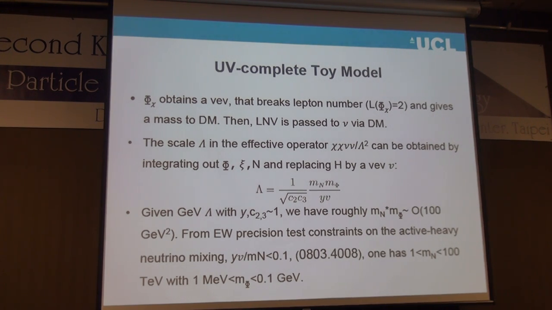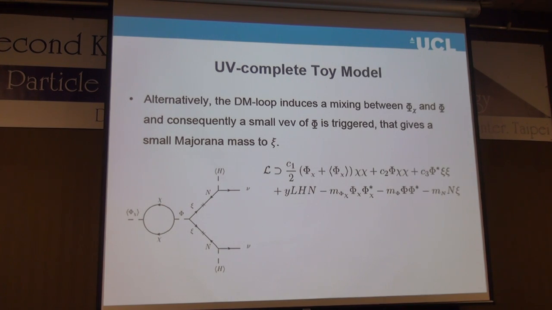And the reason, as you can remember, is that before, I introduced capital phi to UV complete the four-fermion interactions. So actually the capital phi here has to be heavier than my dark photon. Otherwise, this effective approach will break down. But from this one here, you can infer that the heavy Dirac neutrino mass is around 1 TeV to 100 TeV. It's just simple math, you just plug in. If this one is 1 neV, 0.1 GeV, then you can infer the NN is 1 TeV to 100 TeV.